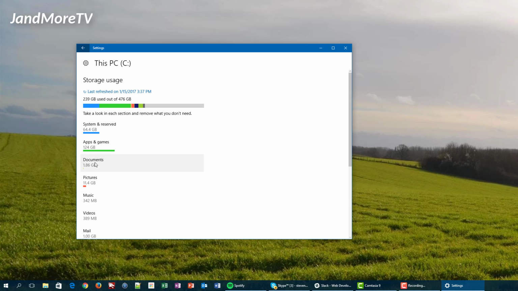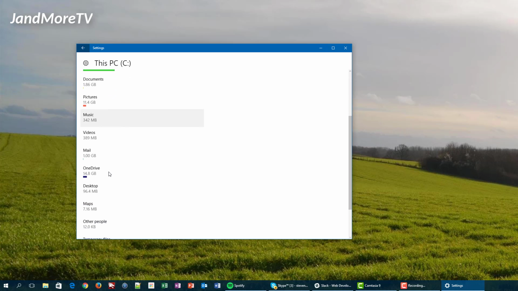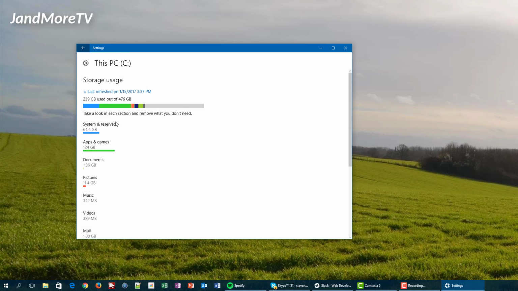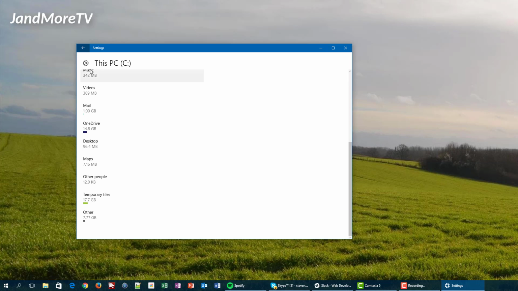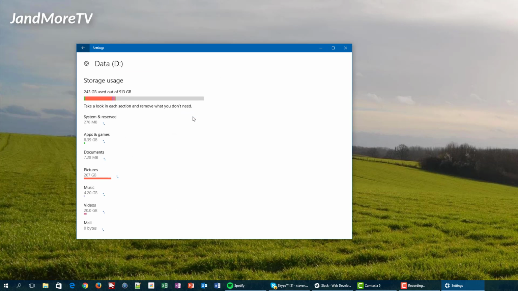But it will also show you the pictures, 11 gigabytes. That's mostly Lightroom stuff, I think. And it gives you an overview of what is stored where. And if you want more information, you can just click on it, see mail. That will probably open Outlook. I haven't tested that. And you can do the same for the D drive.